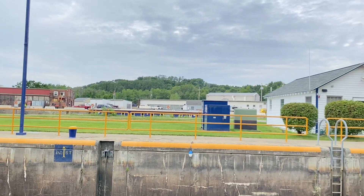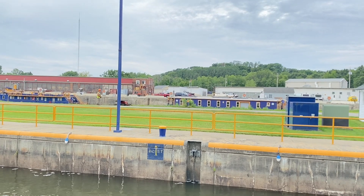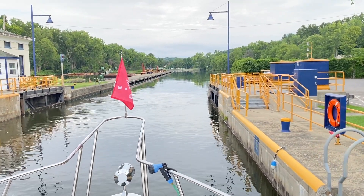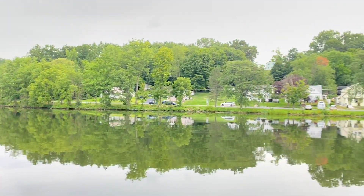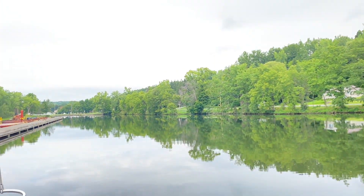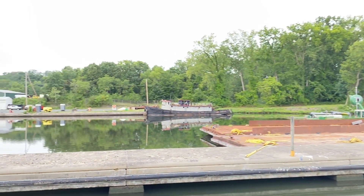Anyway, this is the maintenance yard for the lock system. Why do I love that lawnmower? I love these little towns. Waterford — look at those little houses, it's so cool. This is where they keep all the maintenance equipment for the canal. When they need a piece of equipment, this is where they come to check it out.